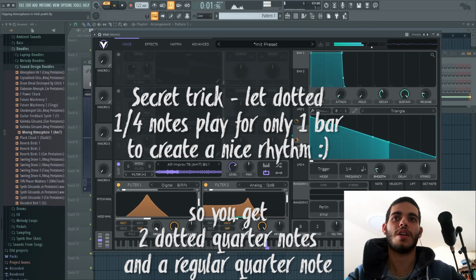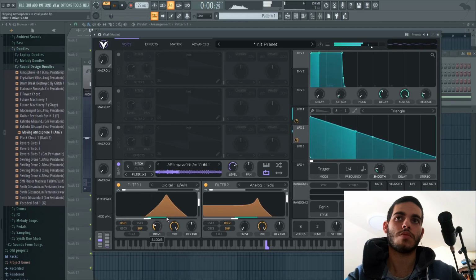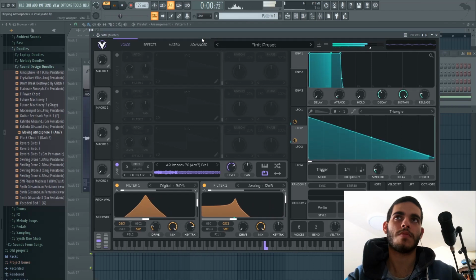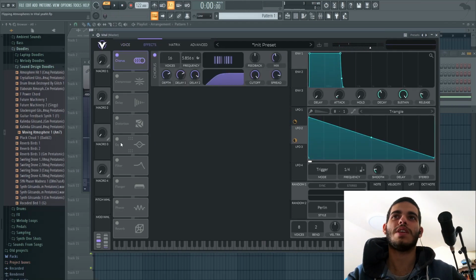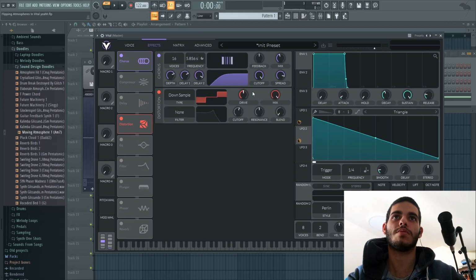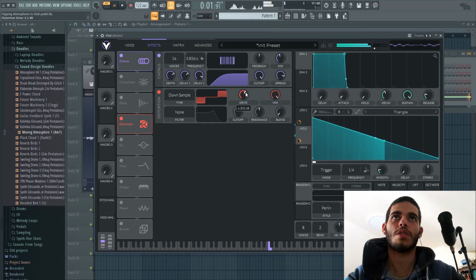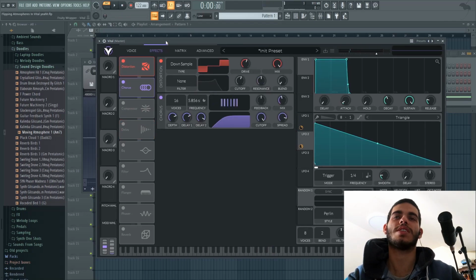Yeah, and now we can add some drive. And I think I'm going to use some bit crushing or downsampling, even better I think. Yeah, and I'm going to add the chorus after the distortion.